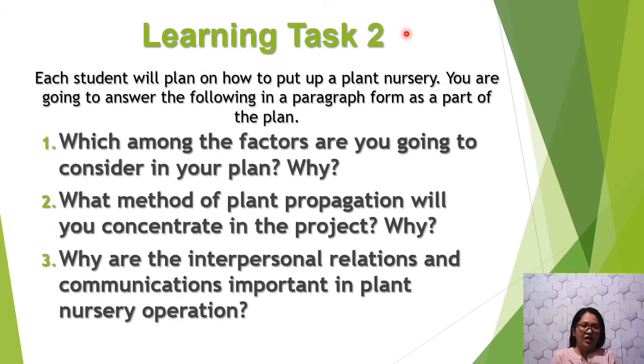Okay, now, let's proceed to learning task 2. Each student will plan on how to put up a plant nursery. You are going to answer the following in paragraph form as part of the plan. Write your answers on a piece of paper. Number 1, which among the factors are you going to consider in your plan and why? Number 2, what method of plant propagation will you concentrate on in the project and why? And number 3, why are interpersonal relations and communications important in plant nursery operation?